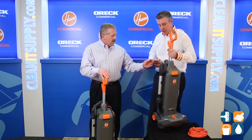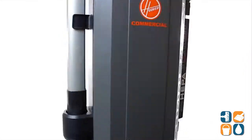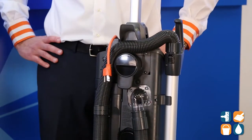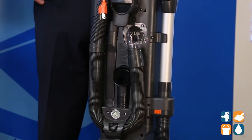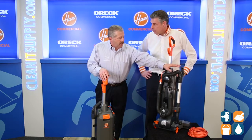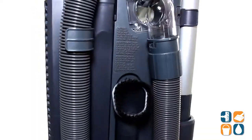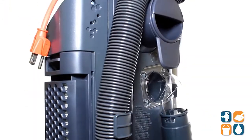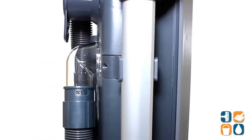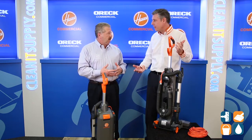I also noticed there are a lot of onboard tools. Can we show what that's all about? Yes — we have a triple stretch hose, and these are for above-floor tasks. If we see a nook and cranny or a corner with some dirt, we can remove the hose and wand, place a crevice tool on this product, and vacuum up that area. Hose and tools are for quick cleaning of tight areas. We also added an aluminum extension wand for two reasons: durability, and it's actually lighter weight than a plastic extension.